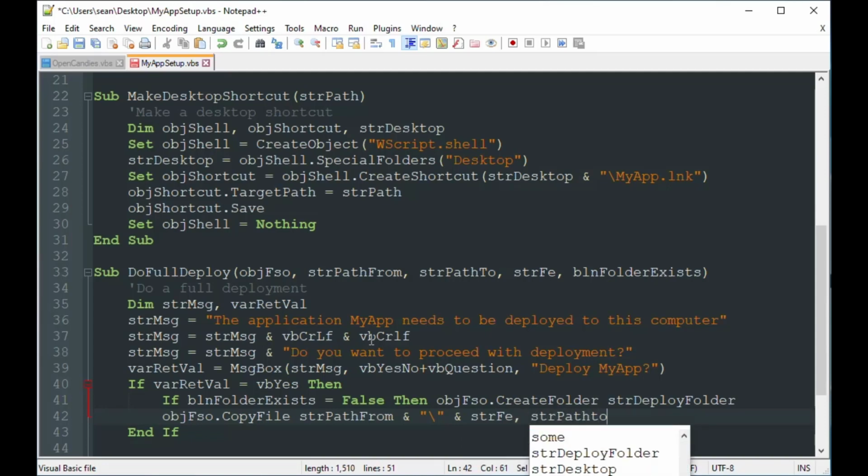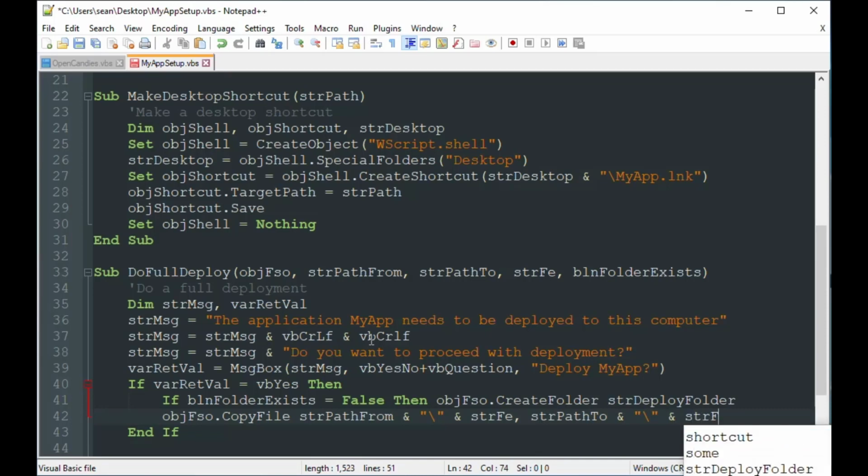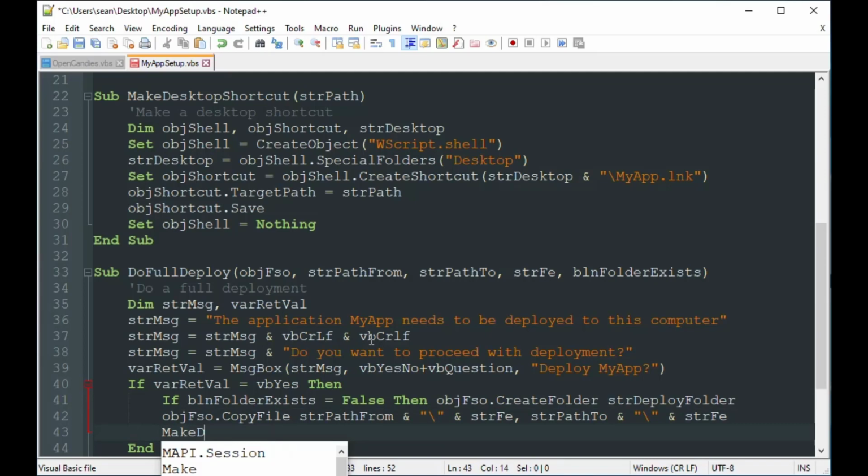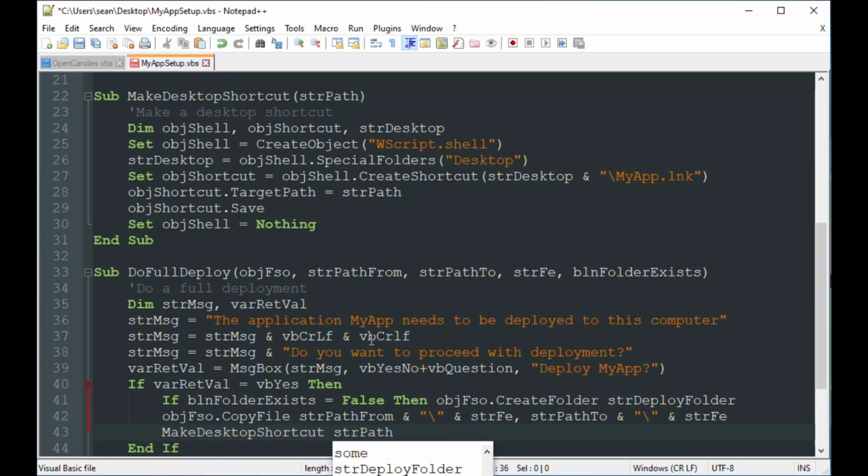And then we'll say the destination is going to be the path 2. Again, we'll put the file name on there, assuming you don't change the name of the file. This is where you could change it if you want the local file name to be something different than the network file. Then you could change it right there, and that would allow you to have different names for those files.